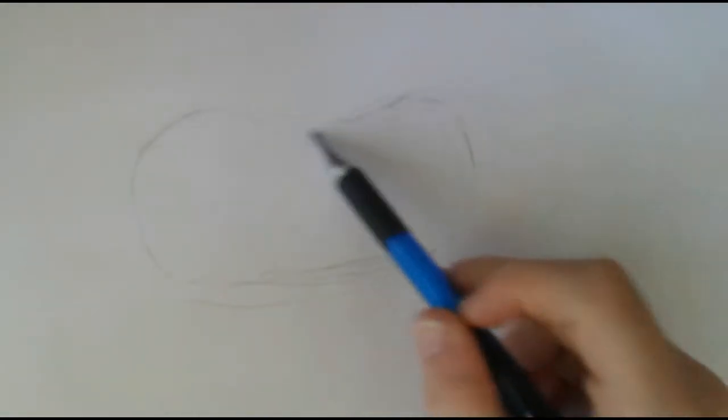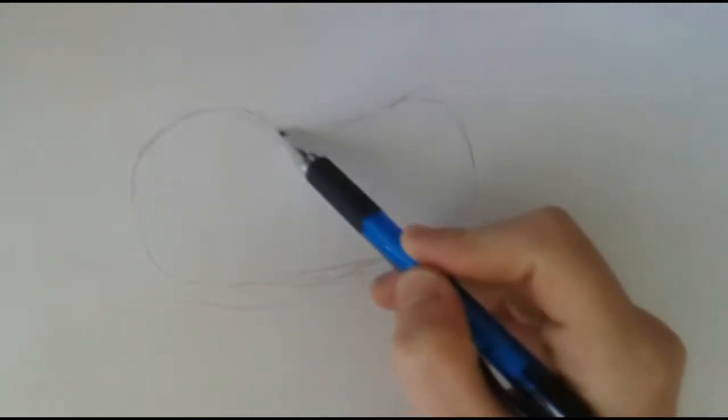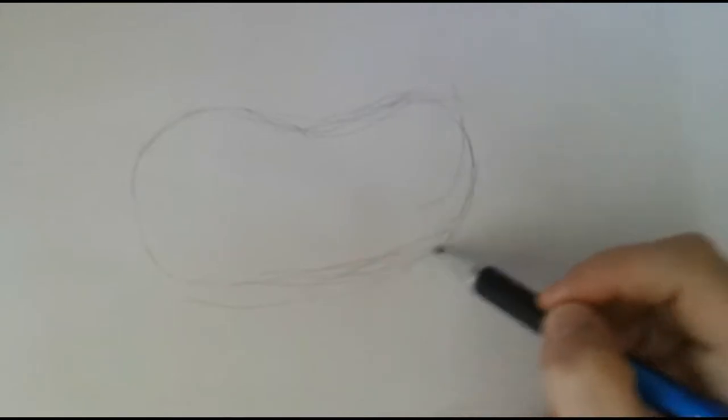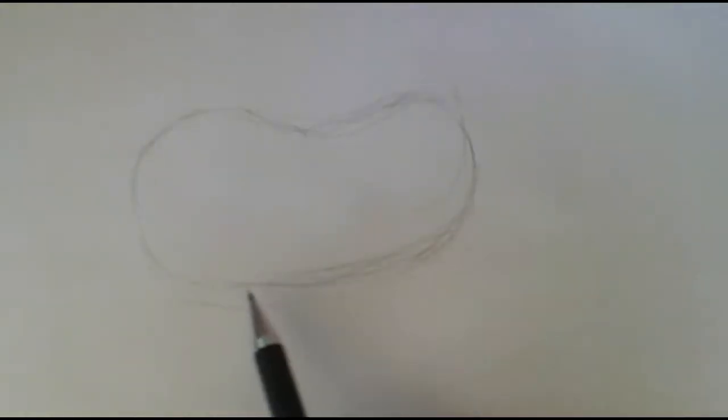So this could be the body because it's jumping, so it's sort of like this. Here it would be stretched out and here it would be curved. It looks like a potato, but yeah, that's how it's supposed to look. And yeah, I guess that's the body.